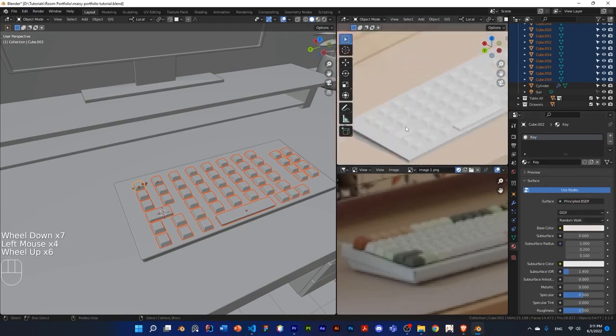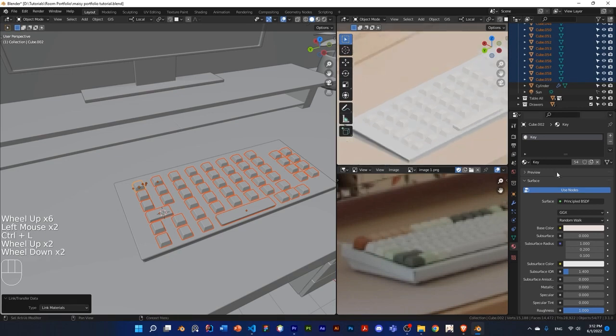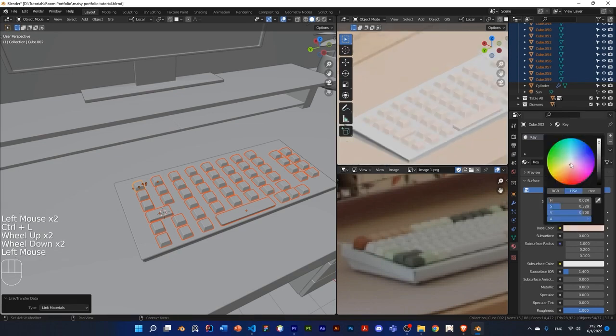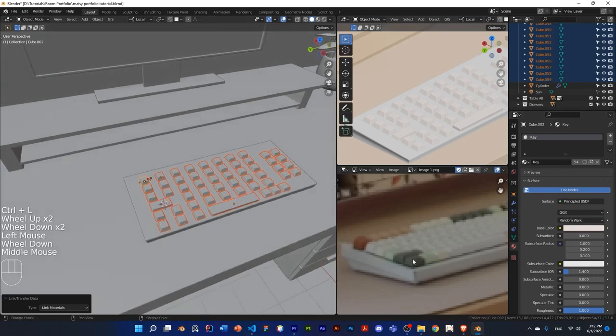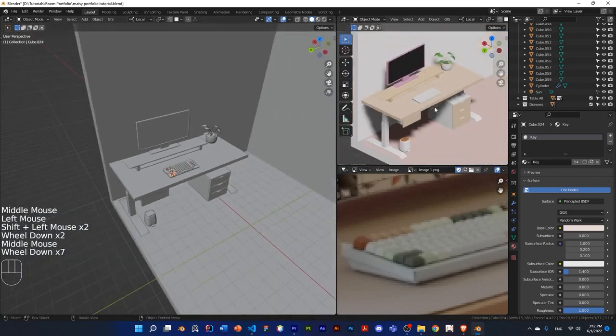Let's just see. And specular roughness. And then with the active object on the one with the material, Control L and link materials. And let's just find something nice. And if you want to add separate colors for these individual ones, I guess you can go for it. But I'm just going to leave it as is.